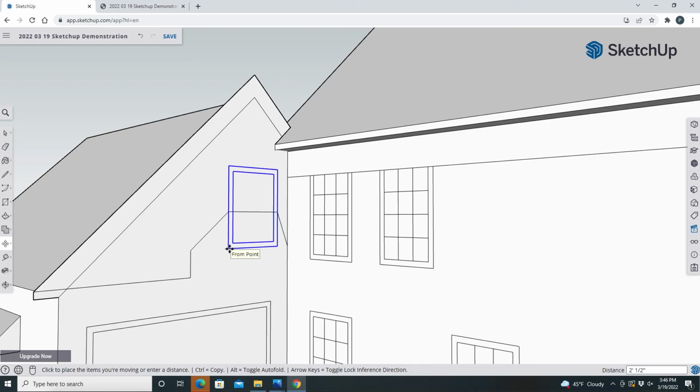It kind of worked. There, that looks better. You can see it grabbed other lines to move with it, which I don't care about because I'm just erasing them anyways. Just get rid of all that.